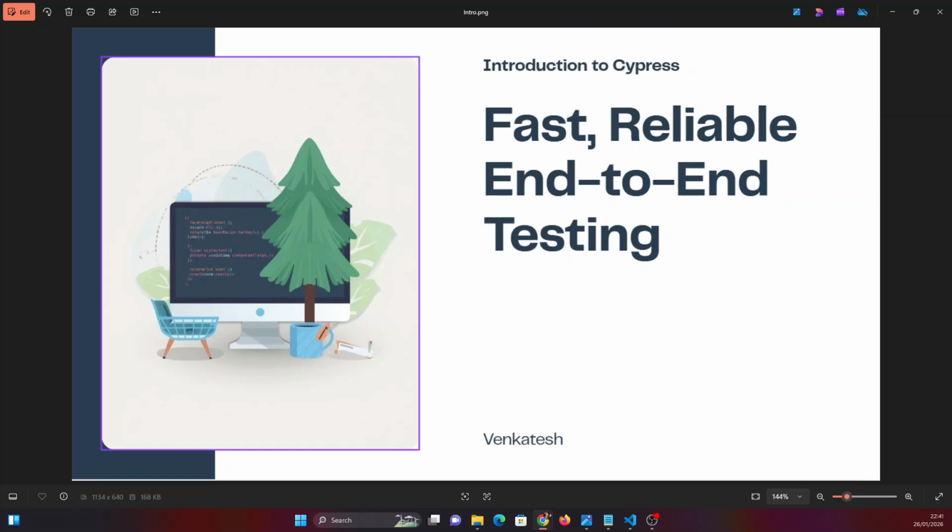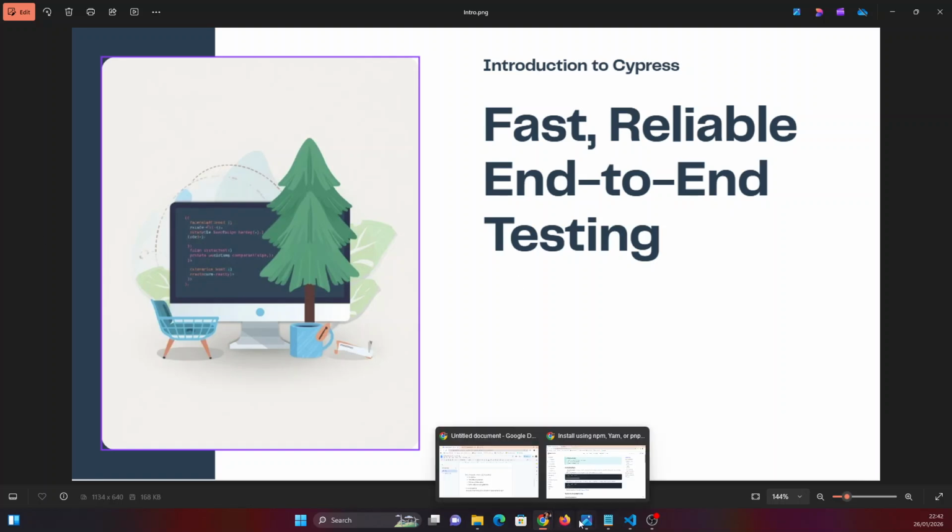In this video, we will specifically focus on Cypress, understanding why it is popular and seeing where it fits best compared to Selenium. By the end of the video, you will have a clear understanding of what Cypress is, how it is different from Selenium, when you should choose Cypress, and how to set up and run your Cypress project. So let's dive into Cypress. Before getting started, I want to show you a key difference between Selenium and Cypress.